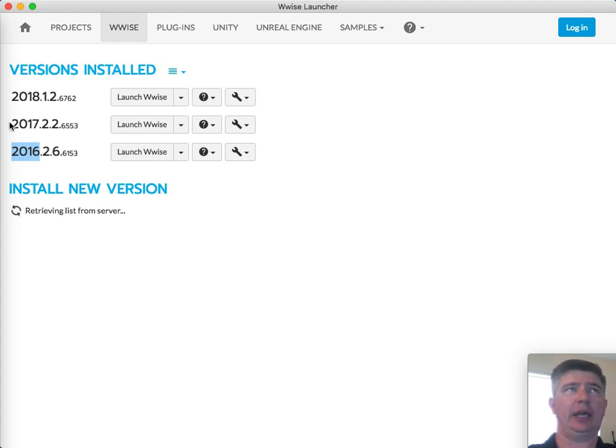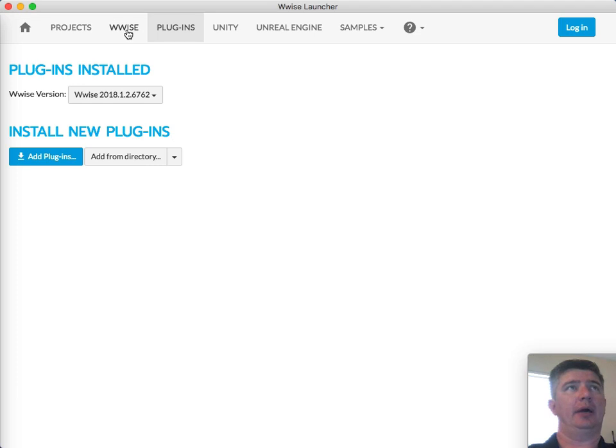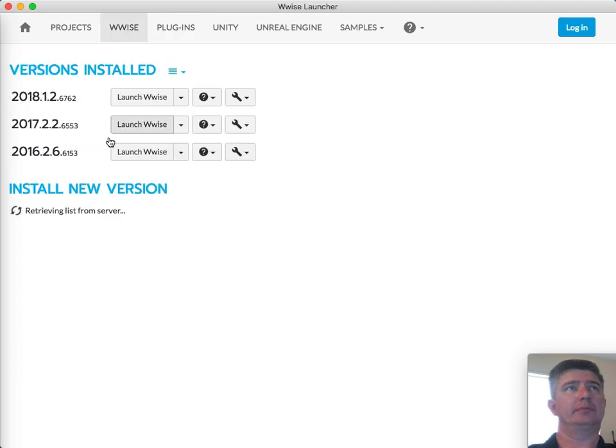It will not work in a 2017 or 2018 or 2019 version. For the purposes of what we're doing in the software, nothing has changed with any of these updates. And this is the version that works with our particular Unity projects. And, well, it's not allowing me to download the version. So the main thing that I want to point out is that you are downloading the correct version of the software. Make sure that you have the 2016 version.